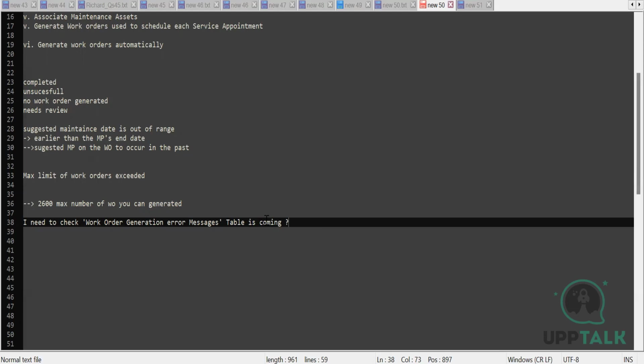Okay, so this is overall the maintenance plans. It means you generate the work orders manually, then you view the work order to see what is included, and generate work orders automatically. So now you will be able to maintain the assets regularly by setting up maintenance plans with work rules and assets and using them to generate work orders. So this is, I can say, the overall chapter of maintenance plans. Okay.